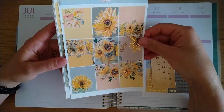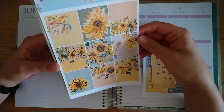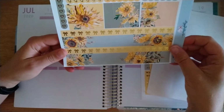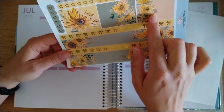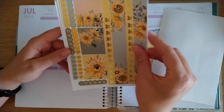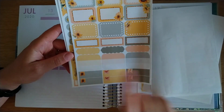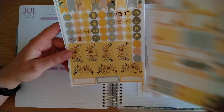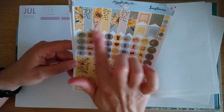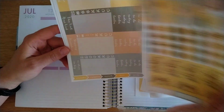So this kit comes with 9 full boxes and it is foiled. It's really nice gold foil on the florals. You then get your washi strips. These are cut pieces of washi and these are headers. Then you get some freestanding checklists as well. You've got some boxes, some half boxes, quarter boxes, some checklist boxes, etc. Then you've got the date covers, a load of icons, some long flags and short flags, some dots and teardrops, and some more boxes down the bottom.